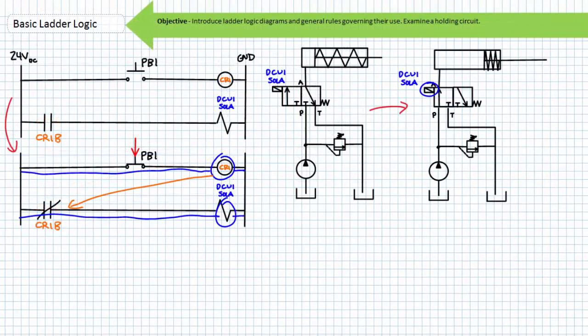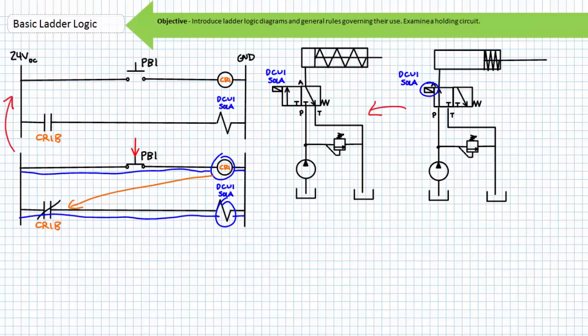The energized solenoid A shifts DCV1 to its straight-through position, and the cylinder extends until it reaches the limits of travel and the pressure relief valve opens, or such time the operator releases momentary push button 1. When released, push button 1 opens and de-energizes the coil of CR1. The associated contacts return to their deactivated states. Normally open CR1B opens. The solenoid is de-energized, and the spring offset directional control valve 1 returns to the cross-connected position, and the single-acting cylinder retracts.